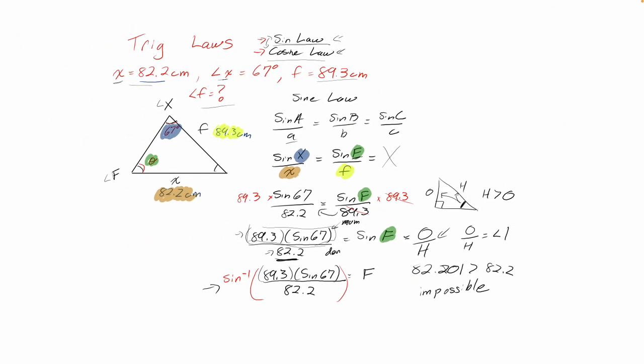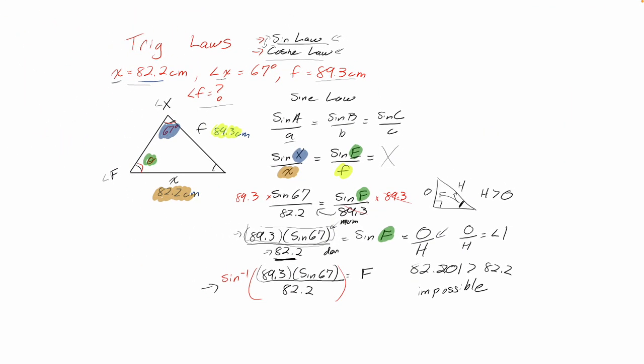So we did a lot of work, which is great. And if it was a triangle that we could solve, we would have been able to punch this in and it would have given us a value. But after some inspection, we realized whoever drew this triangle drew an impossible triangle. Now, there is a way I can make it a real triangle. If I increase this side length, is that right? Yeah. If I increase this 89.3 to something like 90, this would then work.